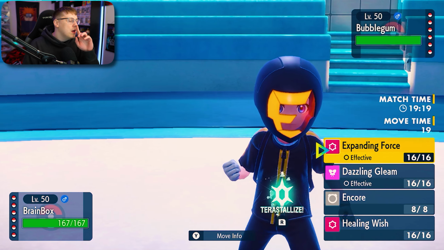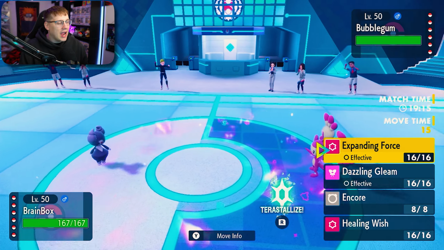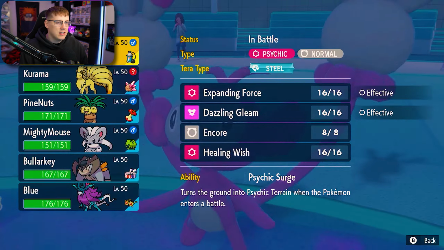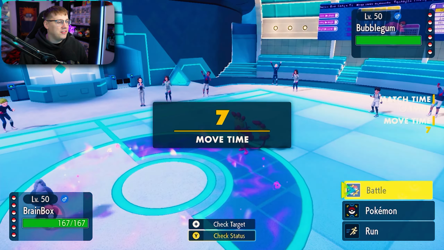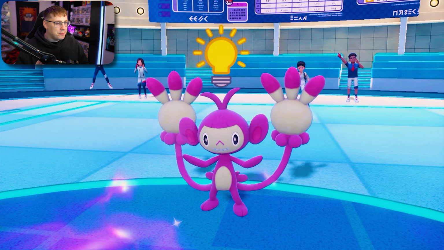So Bubblegum here is kind of an issue. I'm not gonna lie, I kind of want an Expanding Force just off the rip. But on that note, I don't really have anything that can take anything. So let's just go for Expanding Force. Let's see what happens. They're going to go for the Nasty Plot.